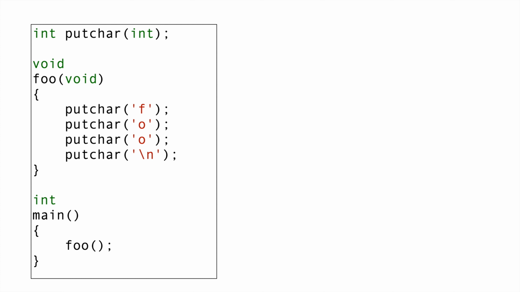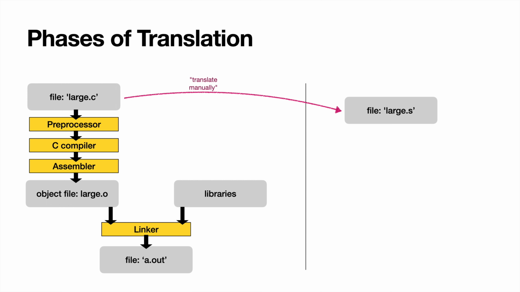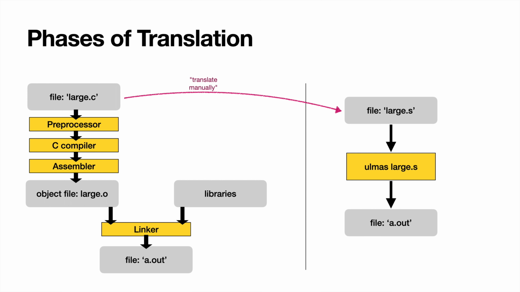Now, in order to talk about what the linker is doing, I first want to talk about a program that can be translated into an executable where no linker is involved. And to overcome this problem, this circular dependency, I want to do the following. I want to manually basically translate this file large.c into some assembly code for the ULM platform, and in this case, when I do this for the ULM platform, I can get rid of this external function putchar, because for the ULM platform I have this instruction which can print a single character. And that means I can have some equivalent, or from a logical point of view, equivalent assembly program to the C program that can be translated just by using the assembler into an executable.